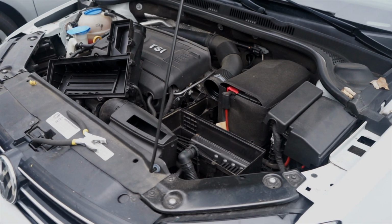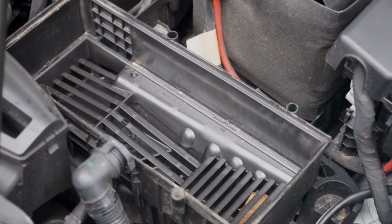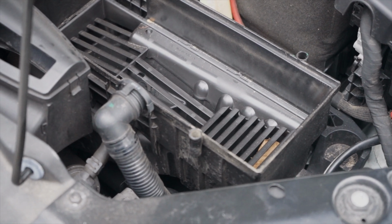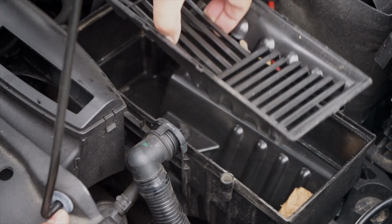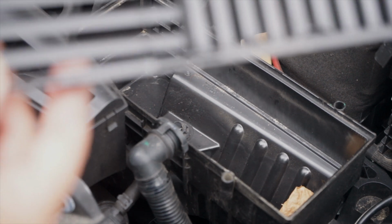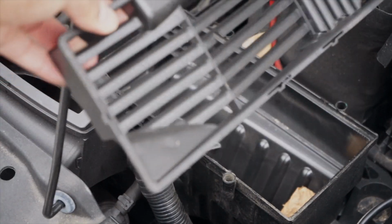And part of that is because of what's inside here. This is interesting. I have not seen this yet. This type of baffling on the inside of the intake box here, I guess to stop things from coming up. Look at that, it came right out actually. This whole thing was in there, I guess, to keep the leaves from shooting up.